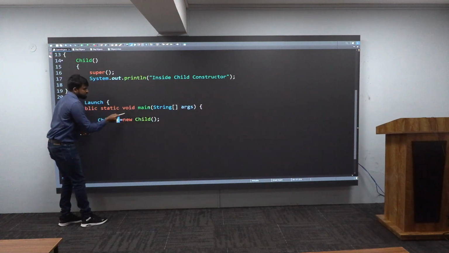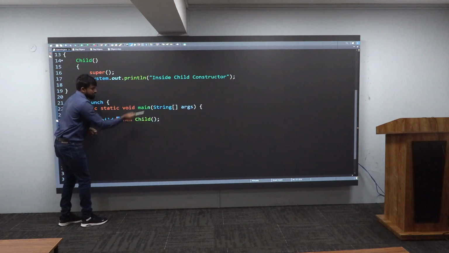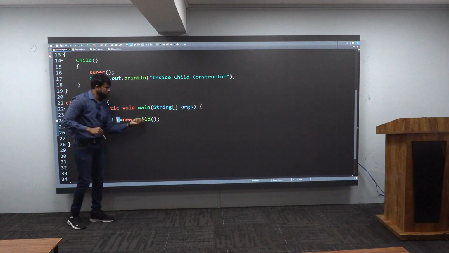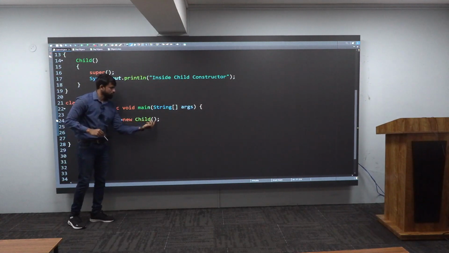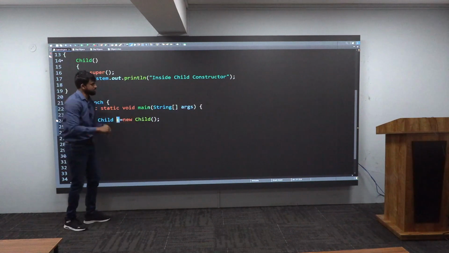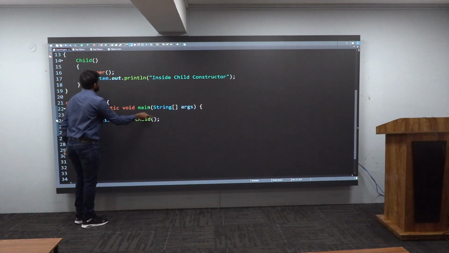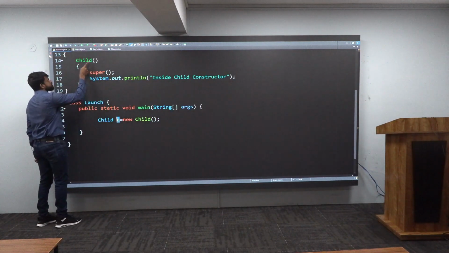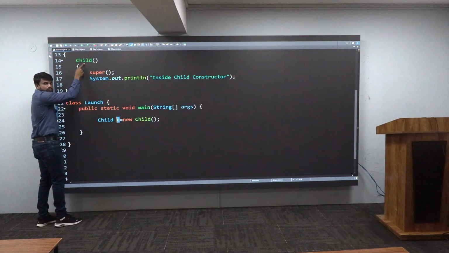You will come to the first statement, the assignment, right side. So new Child means an object is getting created, you know the story. After that, open bracket, close bracket, semicolon. What do you call it? You are calling the constructor which is present in Child. It means the control should go to the constructor of Child. Where is it? It is here. It will go here.